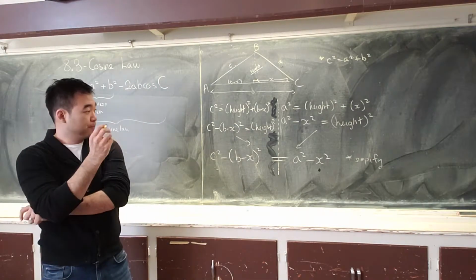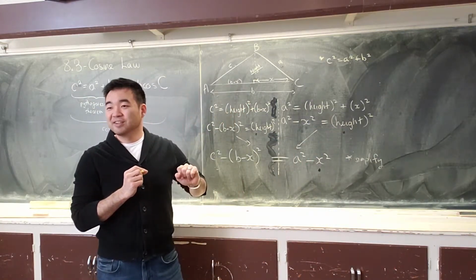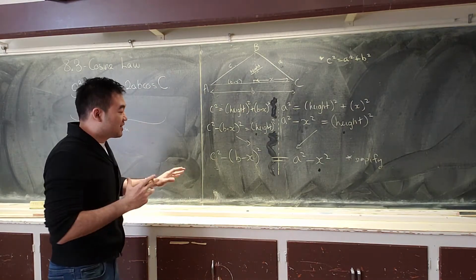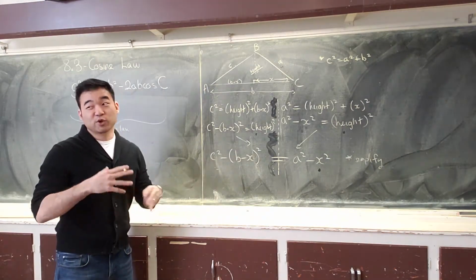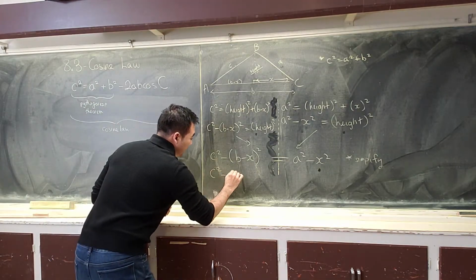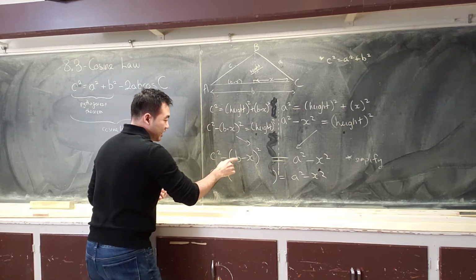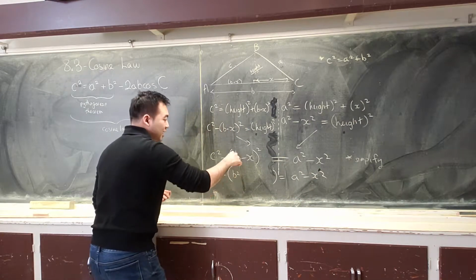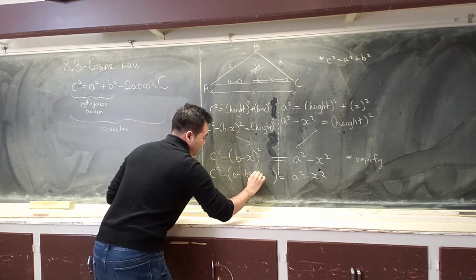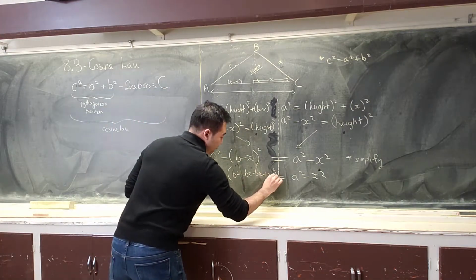How do you know that they equal each other? Because they are both equaling height squared. Right? So just substitution just like before. Okay? Let's open this up. So FOIL, expanding, distributive property. This is b times b, b times negative x, and then negative x times b, so it's negative bx. And then negative x times negative x, that's positive x squared.